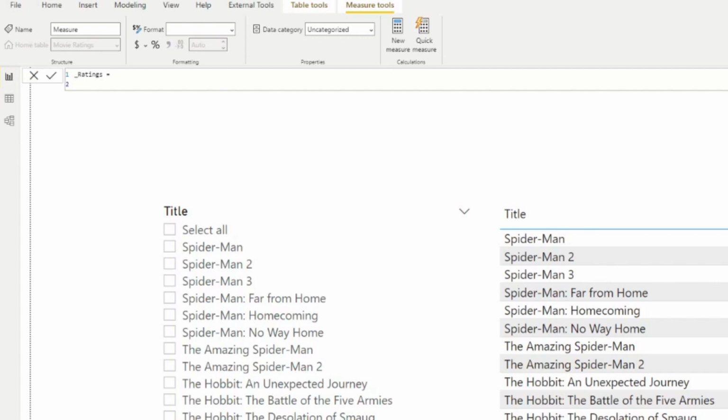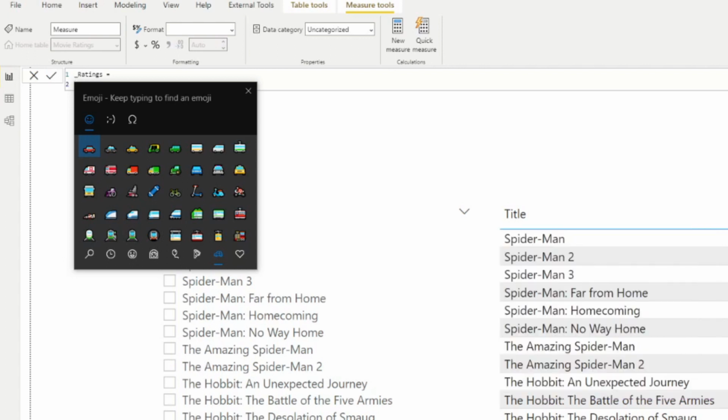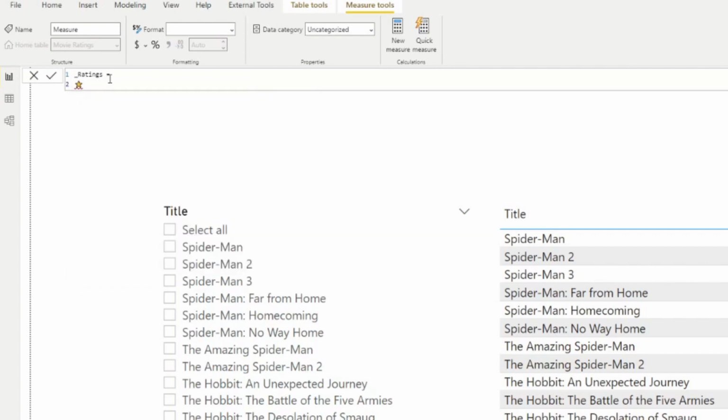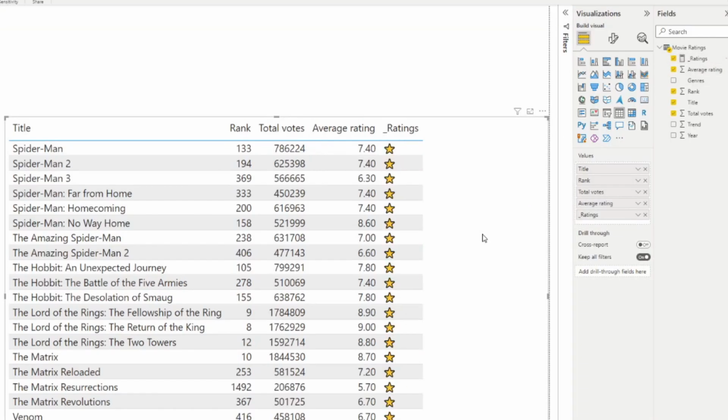2 hollow stars. If you watched one of my old videos in the past, you know that you can visualize icons and emoticons in DAX really easily by hitting the Windows and the dot keys. So it will show up this emoji bar. And if you simply look for what you want, so let's say we want the star, you can just add that. And because it's a string literal, we need to wrap it in double quotes. And then this is how you would visualize a star. So if we just add that here in our table, you can see this is the star that we might want to visualize.